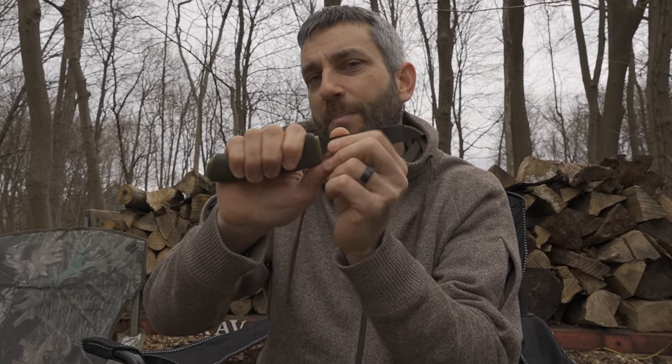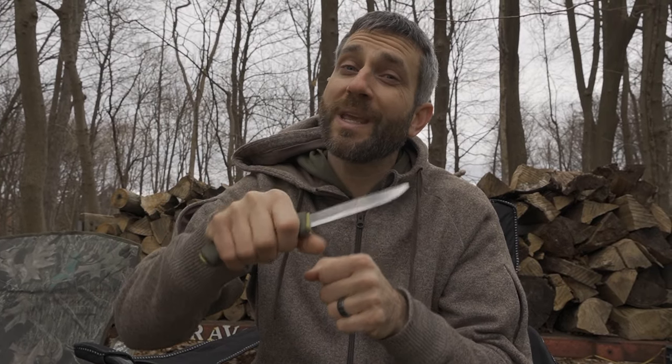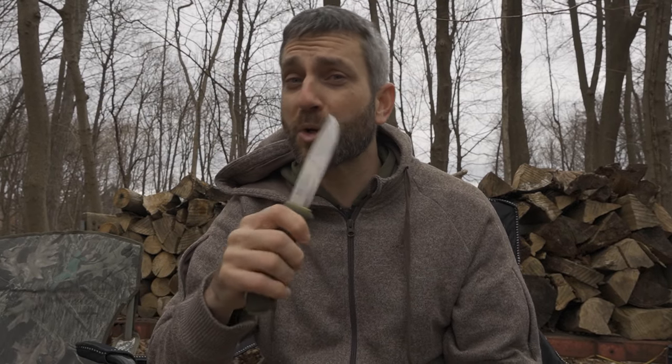There's no secondary bevel, so you just want to be a little bit careful, but at the same time, it should be an excellent carving performer for cheap money. So the Bushcraft series is a little bit more expensive than what I would say with the Companion, but you can't go wrong with a Mora.